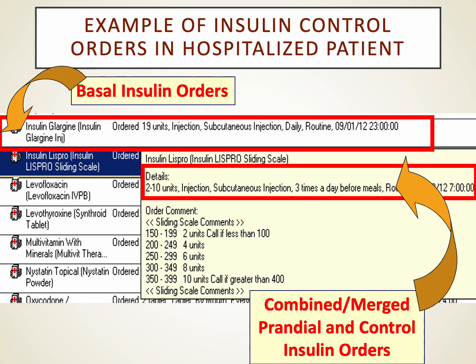So here's an order set on a computer order entry system that looked at glargine insulin, which was ordered daily, and then Lispro insulin that was ordered both with meals, and also a third order on this scale that's listed here. You don't see the meal order in this slide, but there would be an order for something like 4 units with breakfast. Plus, if the blood sugar is 185 before breakfast, they get an additional 2 units of insulin based on this protocol.